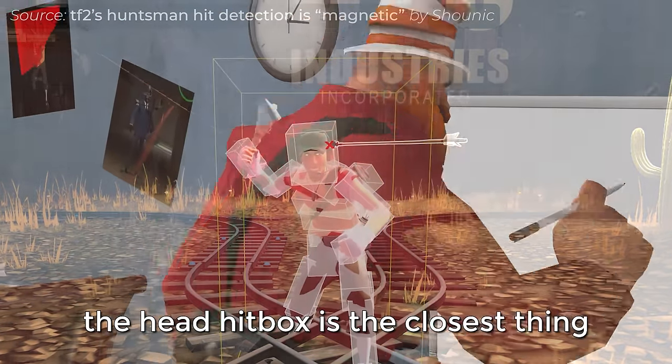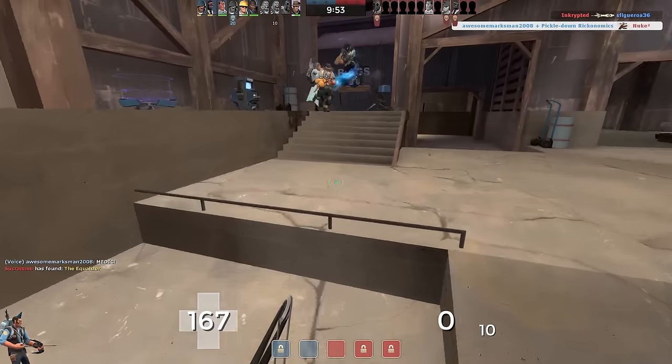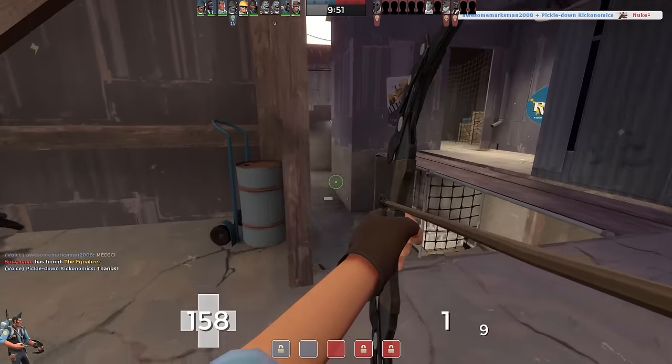Basically, this means that if the head hitbox is the closest thing to the point where your arrow hit the bounding box, then it just teleports where it counts as a headshot, because this game is cool awesome. Look, I'm no scientist. There were probably like 27 mistakes in that explanation alone.